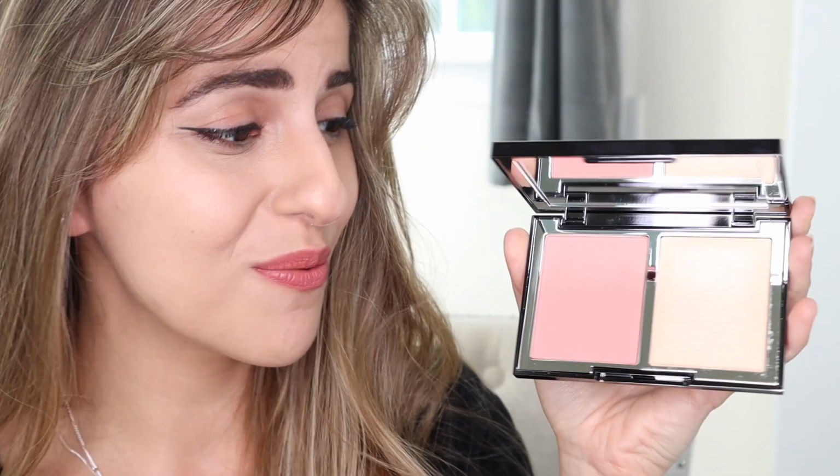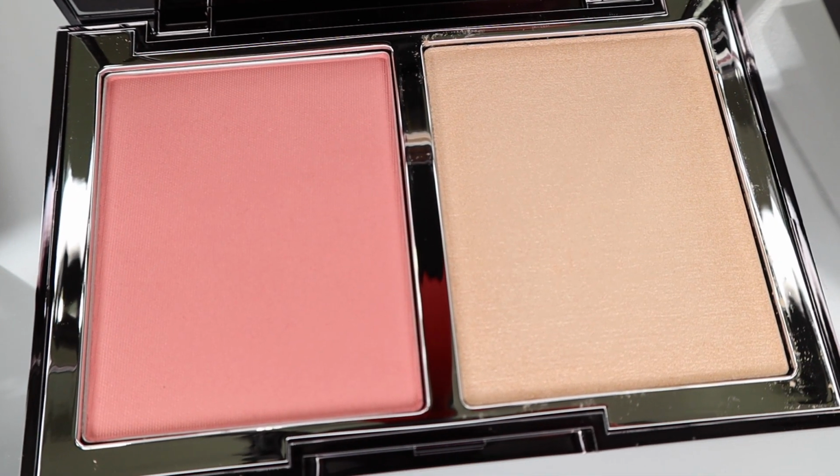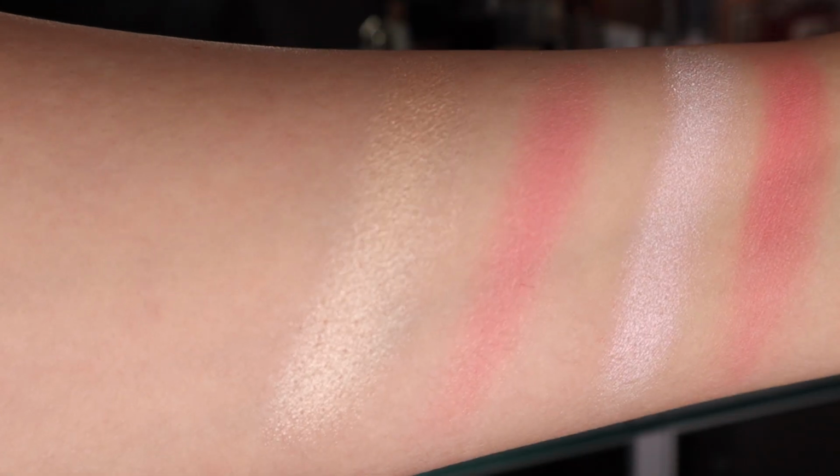The next shade is Coral Rose, and this is a beautiful coral shade, and it's described as a peach with a touch of pink, and the highlighter is a soft beige sand.